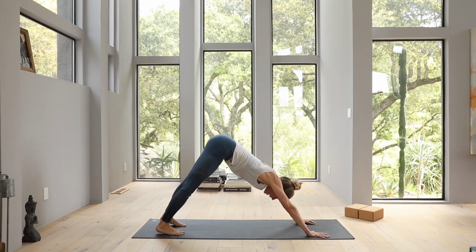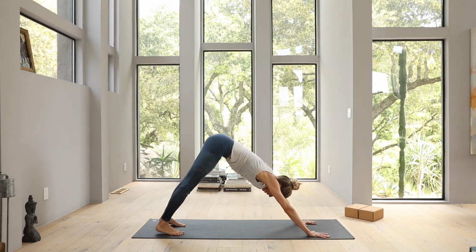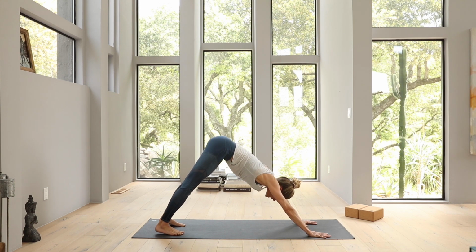Firming through the entire circumference of your palms. Upper outer arms rotating in towards the ears. We feel that wideness across the shoulder blades. Give your head a gentle shake, yes and no. Gentle shake. Thighs pressing back, heels descending. Not important whether or not they touch.